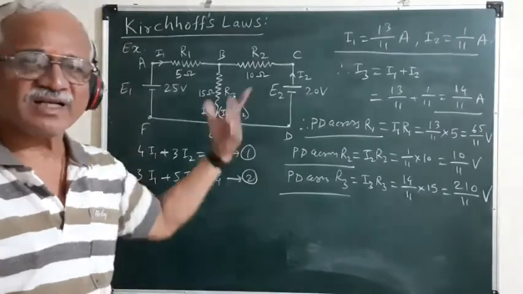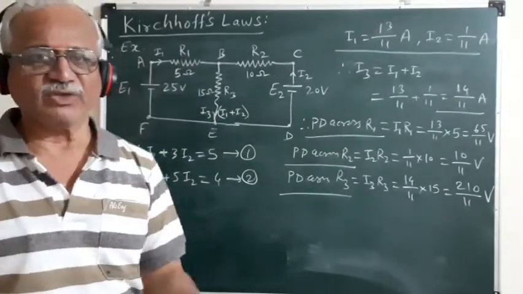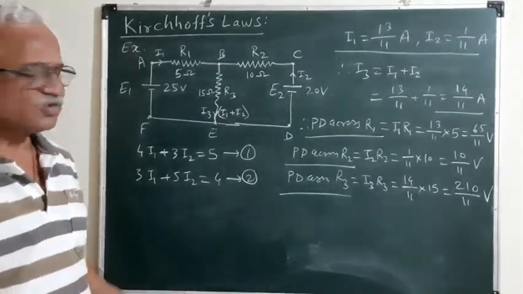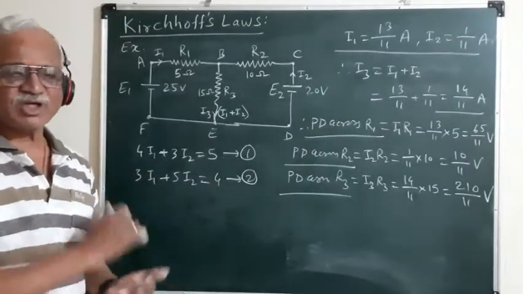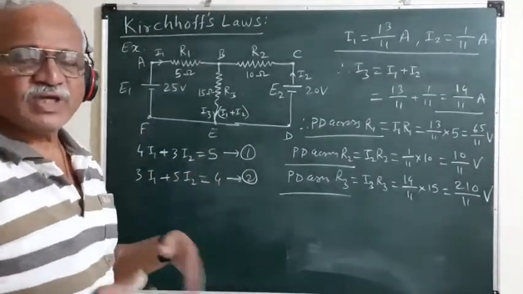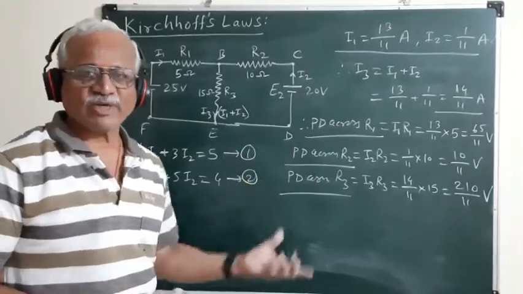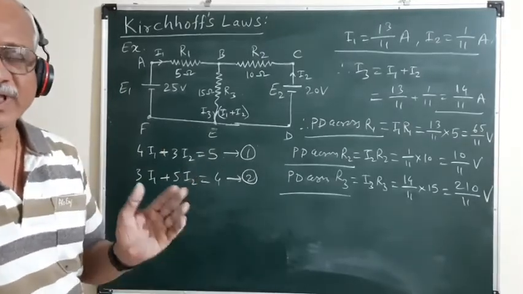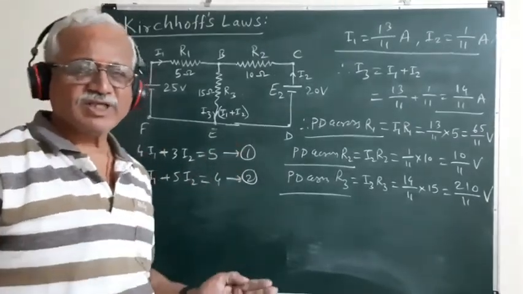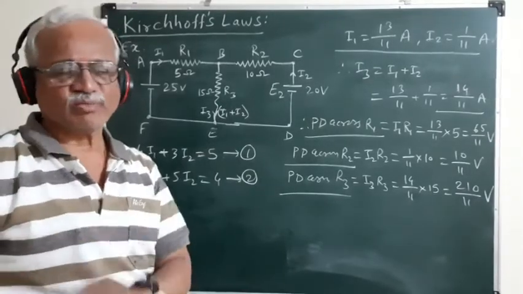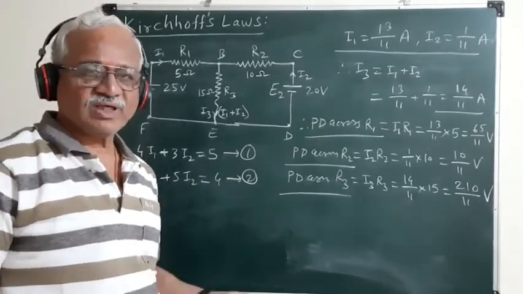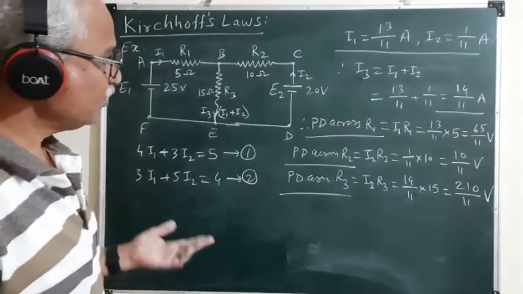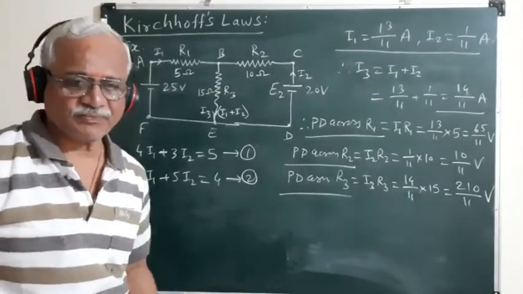And knowing the currents and the resistors in the different branches, we can find out the potential drops across the different resistors or different branches of that network. So this is a little tedious, time consuming process. So in short, we can analyze such complicated networks by using other laws that we are going to study next: the Thevenin theorem, Norton theorem and the superposition theorem. Before we discuss these theorems, we want to study some more concepts that will continue in the next video. Okay, thank you.